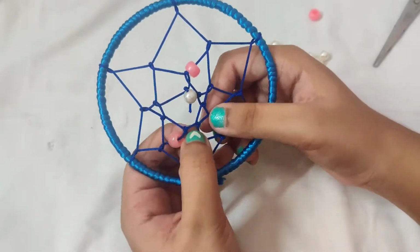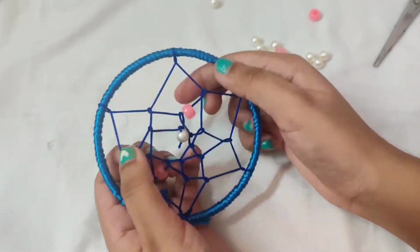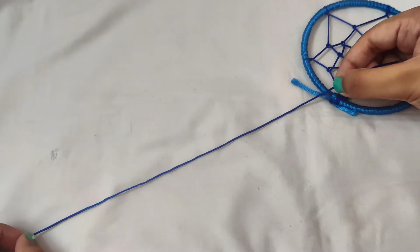Now let's make the bottom part of the dream catcher. First, cut the string into long strands. I will be using 3 of them because I'm making a small dream catcher.